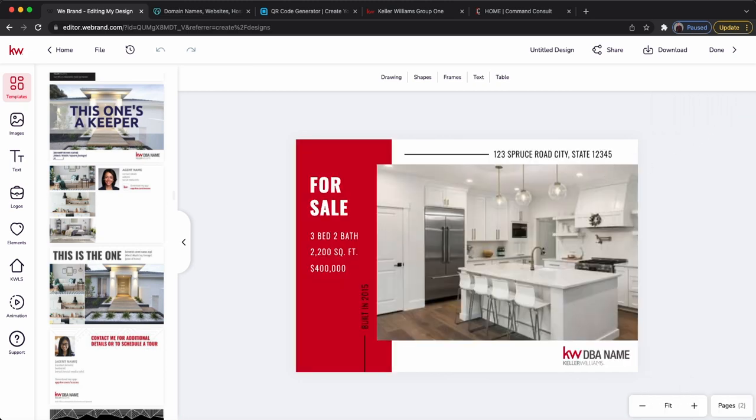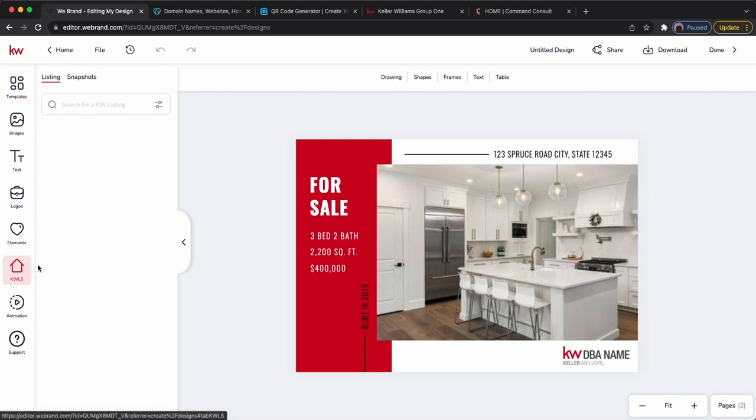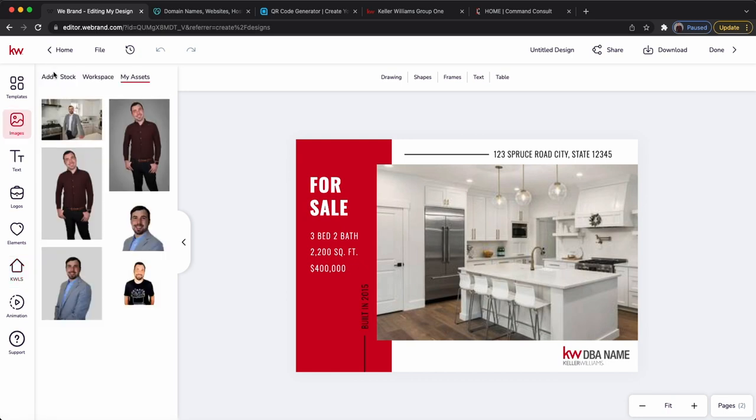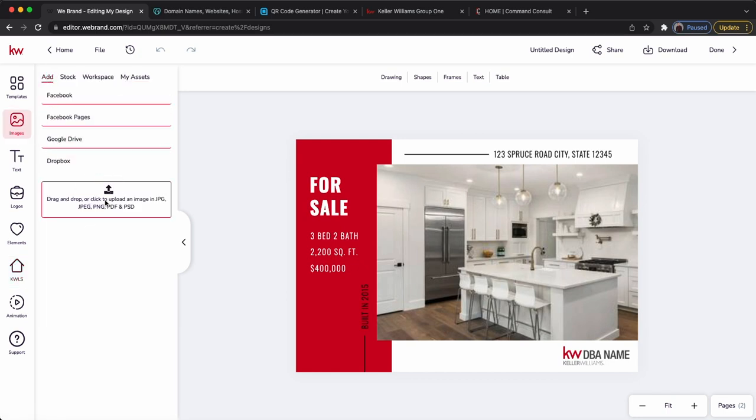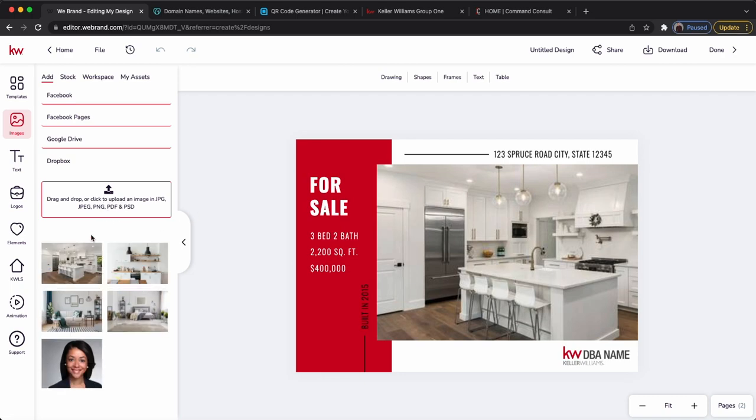Now we would upload our listing information on there. There's a few things that you can do. You can go into images and upload your own images under add, and you can drag and drop them right in there if you have them saved on your computer. So this works out great if you have a coming soon, maybe it's not in the MLS yet, you could start preparing to get those sent out right then and there. That's a great way to be able to do it. You won't have to worry about the size as much since you can now do bigger sizes.